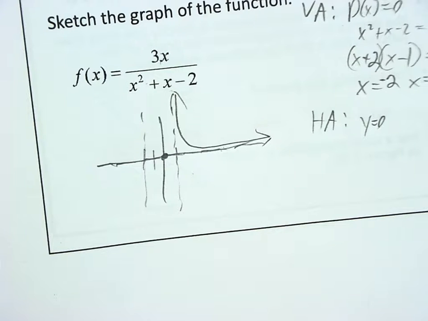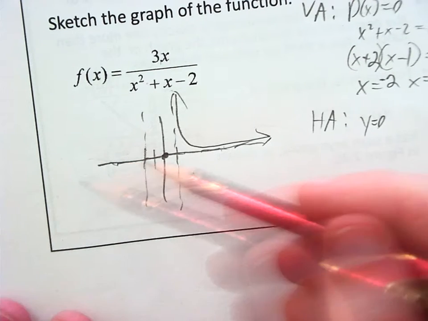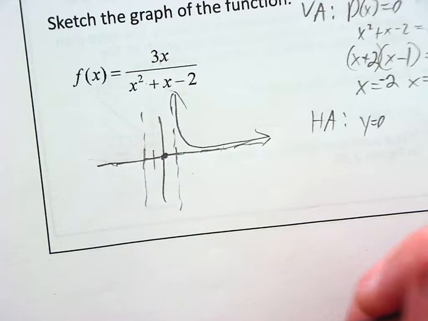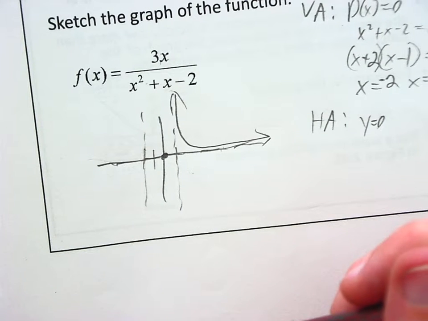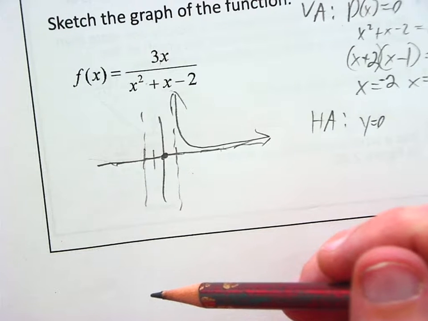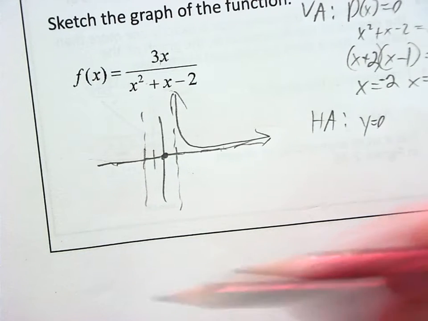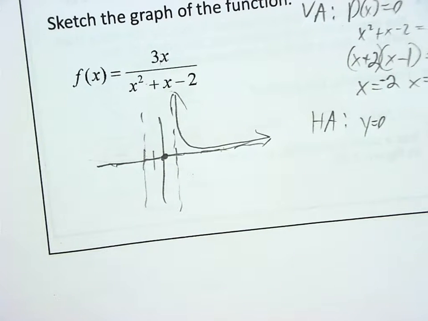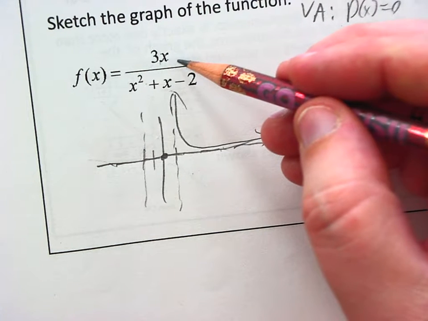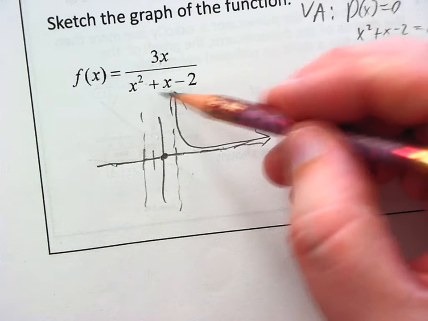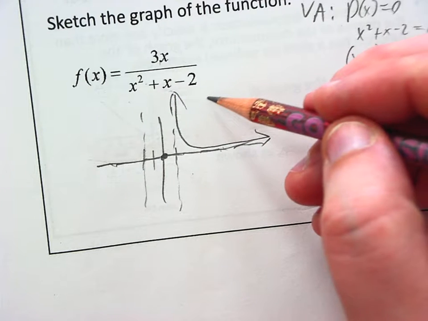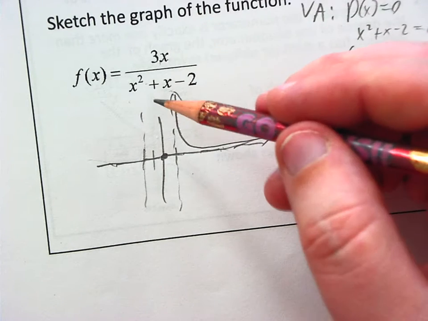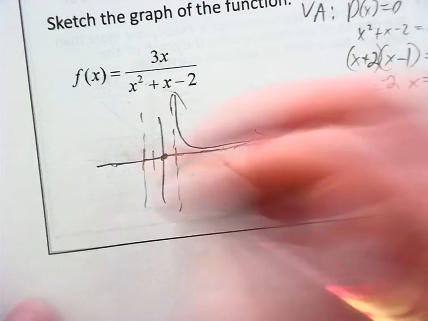What about over here on the left? What would I want to plug in? Yeah, negative something more than 2. I'd honestly do something like negative 10 or negative 5, something that's easy to do mentally. If I plug in negative 10, the top's going to be positive or negative? Negative. The bottom, if I plug in negative 10, it's going to be positive. So I have a negative divided by a positive, so that is negative.